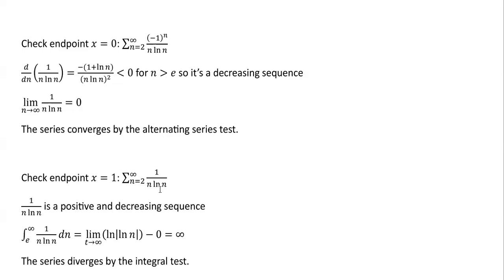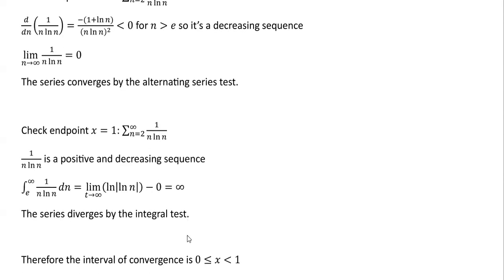This, we could use the integral test. There's probably other tests you can do to prove the divergence of this, but I decided to use the integral test. This is a positive and decreasing sequence. We already proved that it's decreasing up here. I don't think we really need to prove that it's positive. Hopefully not. Otherwise, the professor really wants you to show every single detail. Okay, anyway, so we evaluate the integral from e to infinity, 1 over n ln of n dn. This is an improper integral, so technically you should write it as a limit. So that's what I did over here. And we see that the limit is infinite. So the series diverges by the integral test.